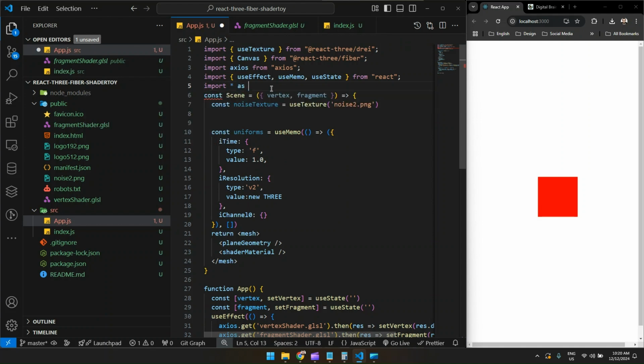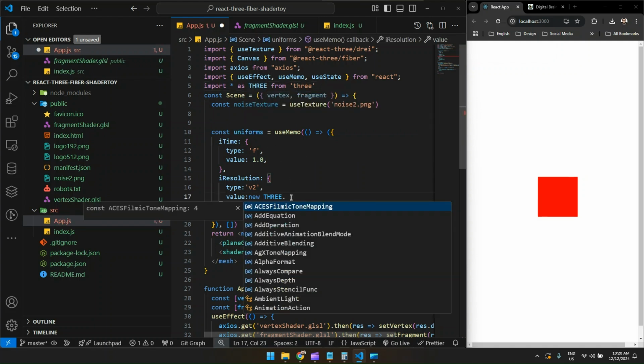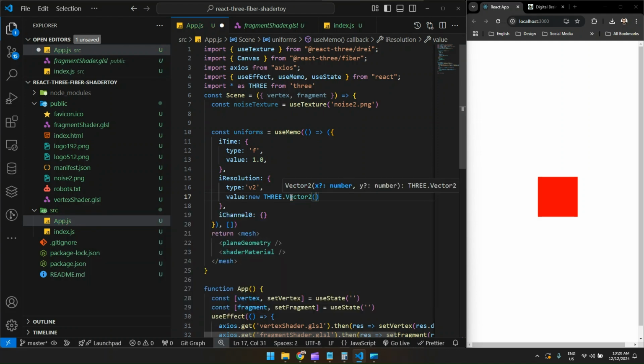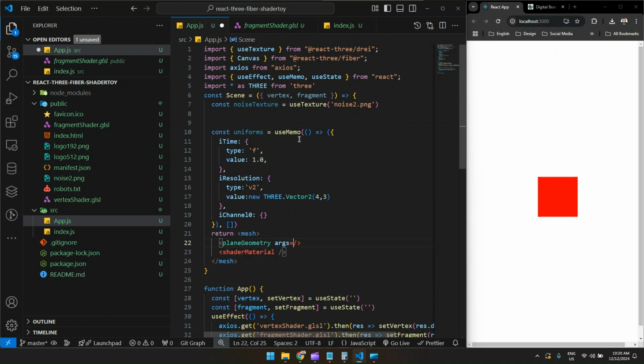Both measurements. Make this specific size.